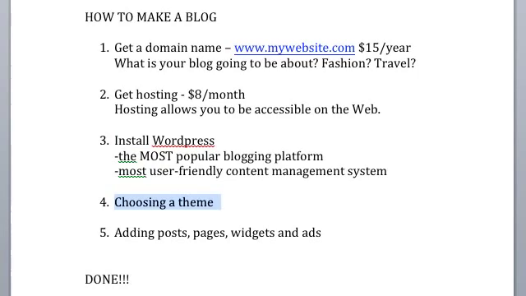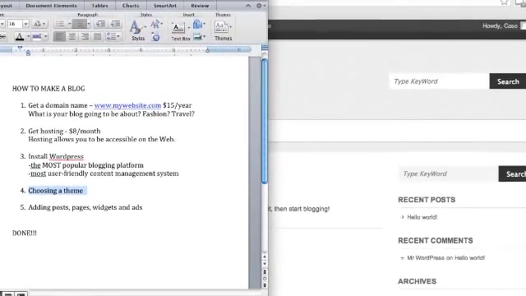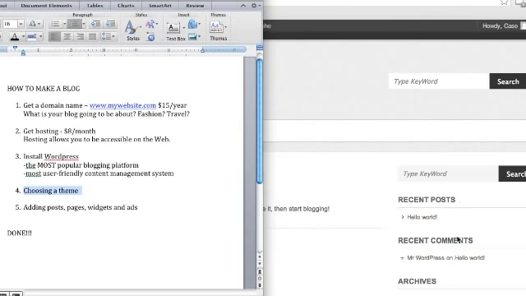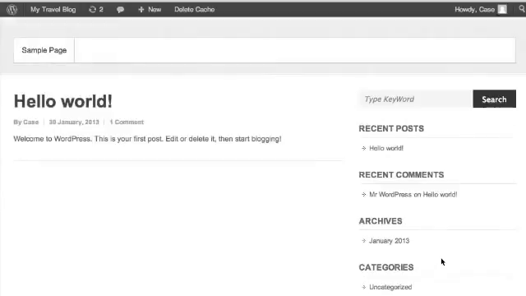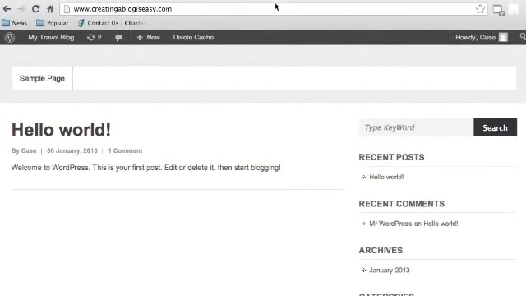The last things we'll be doing is basically making our blog look pretty. So I plan on showing you how to add posts on your blog, how to add pictures to your blog, how to add multiple pages on your blog, how to add useful widgets to your blog on the side here. And I'm also going to show you how to add advertisements on your blog. So when you start generating traffic to your blog, you'll be able to actually generate some revenue, which is great.